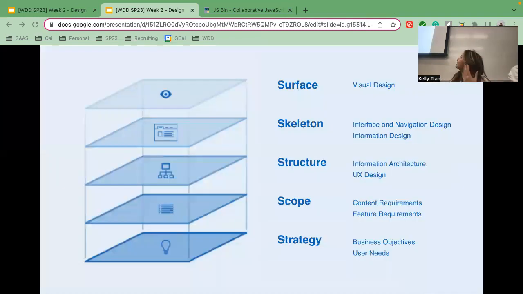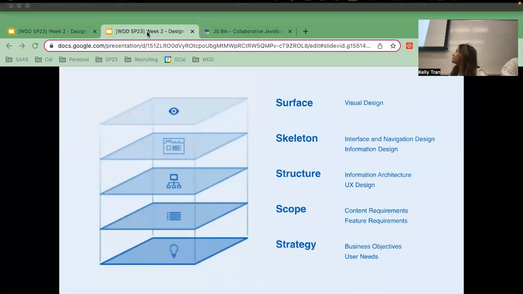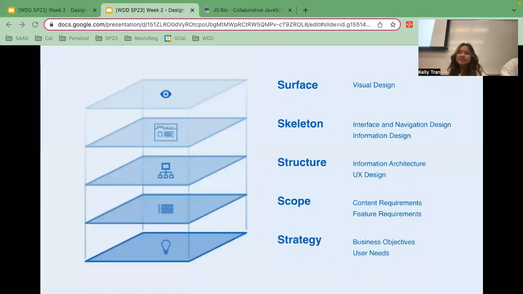I like to think of design as 5 different layers. On the surface level, it's the visual design. It's what we see on an everyday basis. Let's look at Moffat 102, for example. We have these cool little geometric looking things on the side of the walls. I don't know why they put that, but visually, it might look more appealing than a blank wall. And then let's go down to the next level.